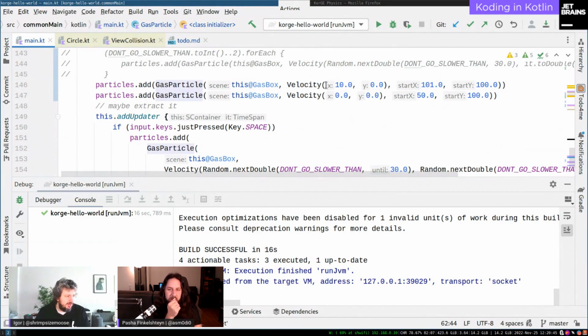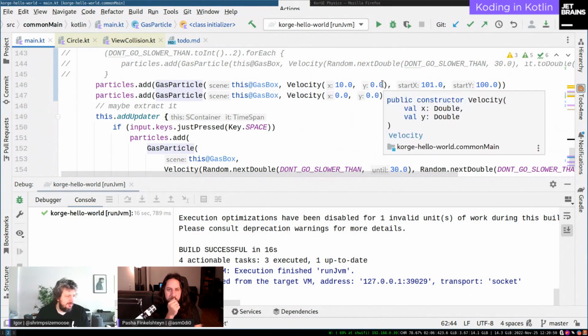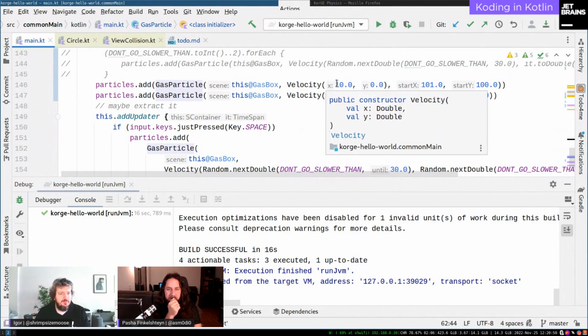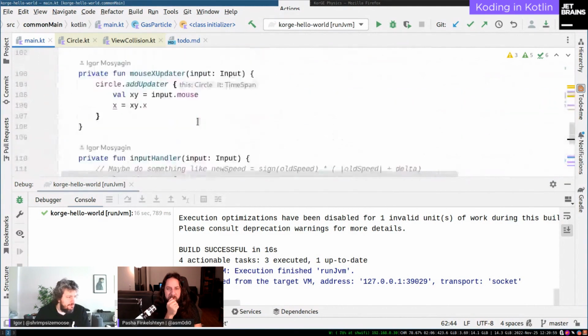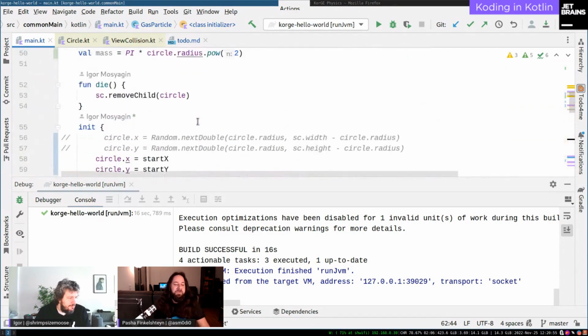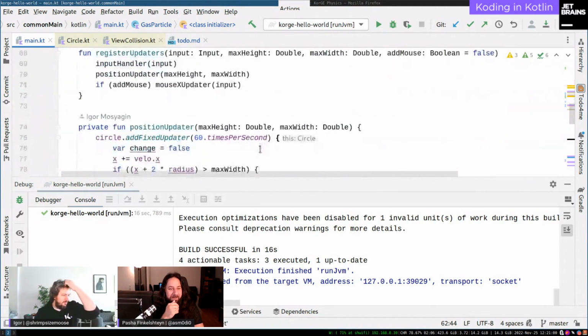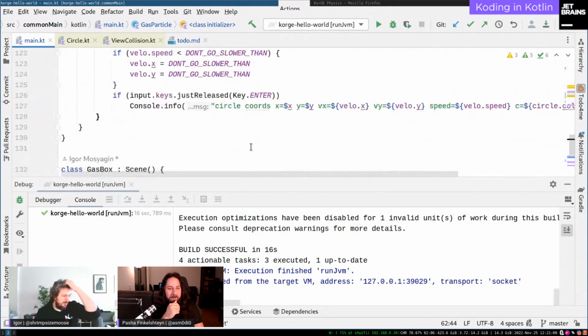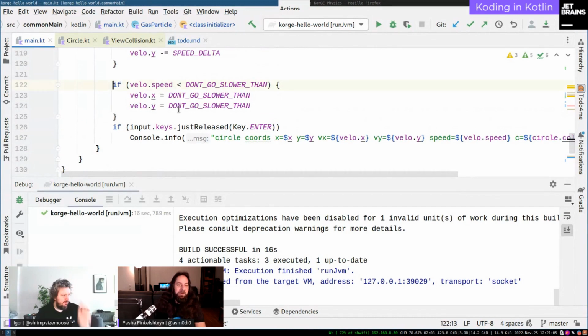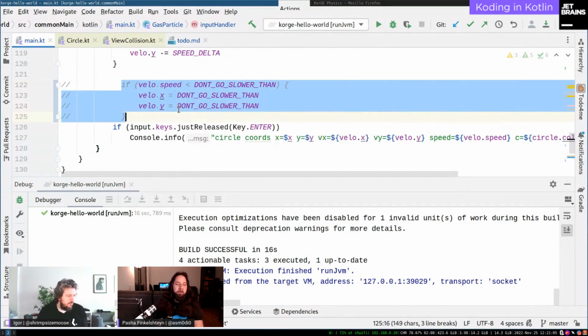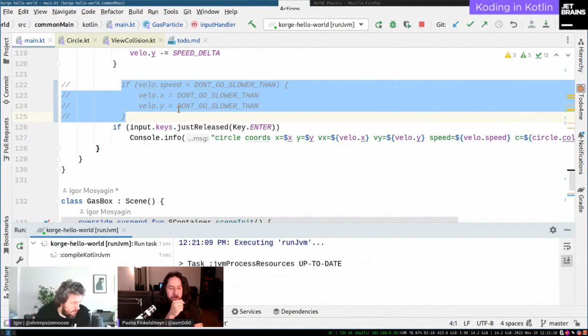That's correct. Velocity is to the right, and the second velocity is... Wait, don't we update the velocity if it's less than something? Yeah, you're right, we do. If your velocity is too small, you're forcing it to be something else. And for the second one, actually, you should do the same.